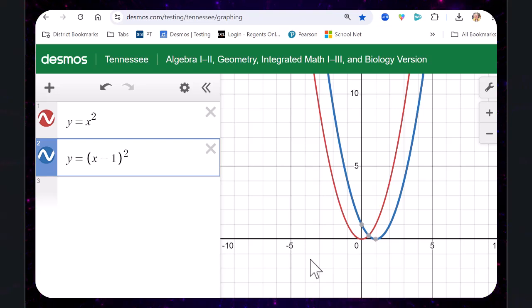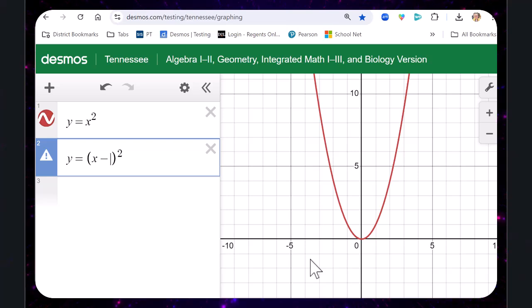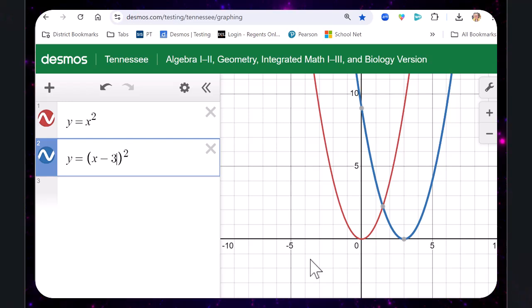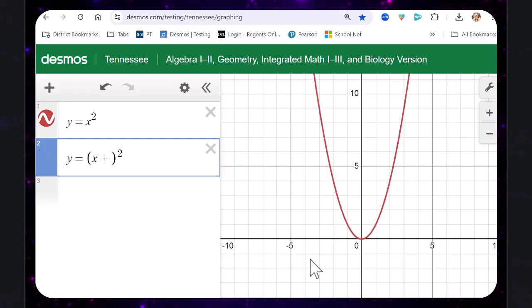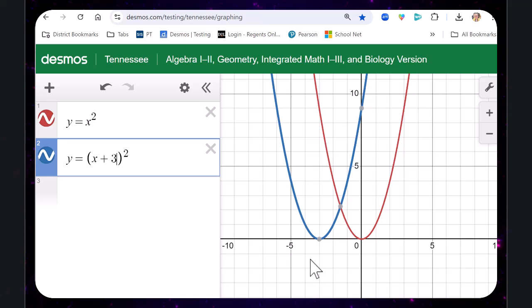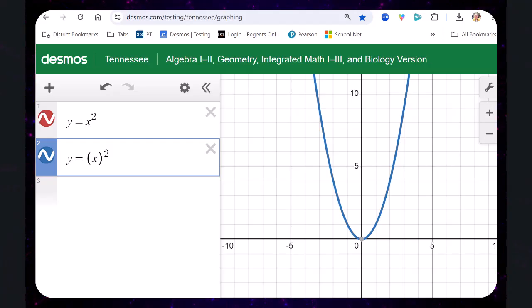I'll show you one more time. Let's change it to 3. If I subtract 3, it's going to move all of the x values to the right 3. Yep, there it goes. And if I add 3, it's going to move everything to the left. That's true for any other function that we study. So I just showed you the 4 different types of translations, because I could slide it left, right, up, and down. Now I'm going to show you what it looks like to reflect.